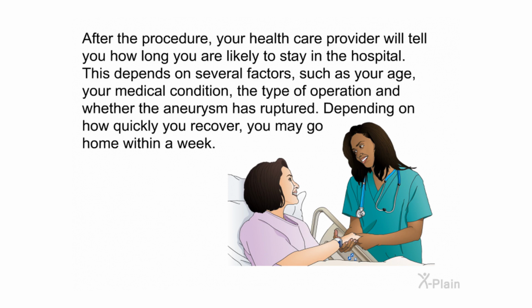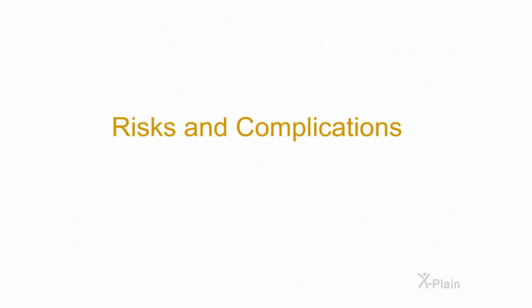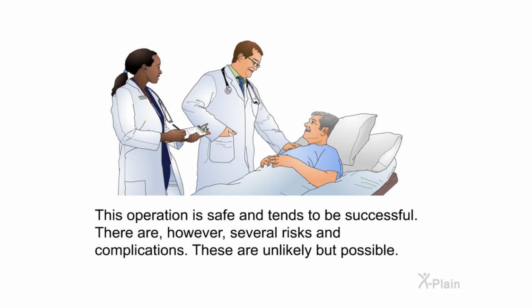After the procedure, your healthcare provider will tell you how long you are likely to stay in the hospital. This depends on several factors such as your age, your medical condition, the type of operation, and whether the aneurysm has ruptured. Depending on how quickly you recover, you may go home within a week. Risks and complications. This operation is safe and tends to be successful. There are, however, several risks and complications. These are unlikely, but possible.